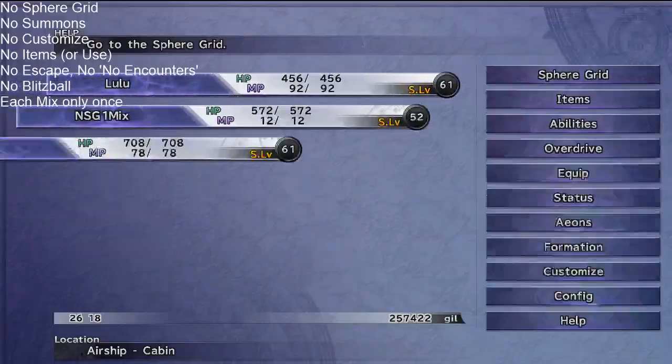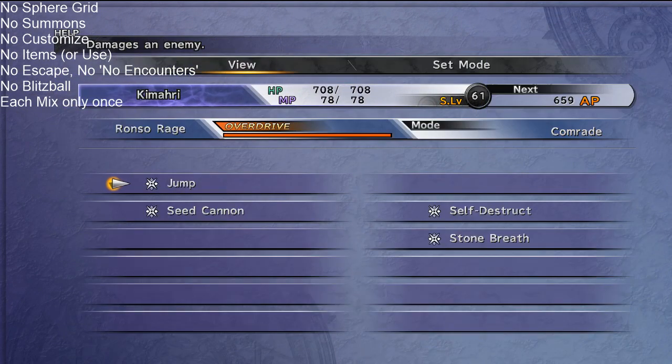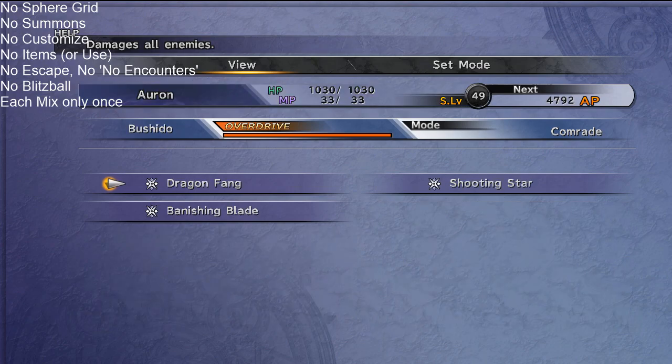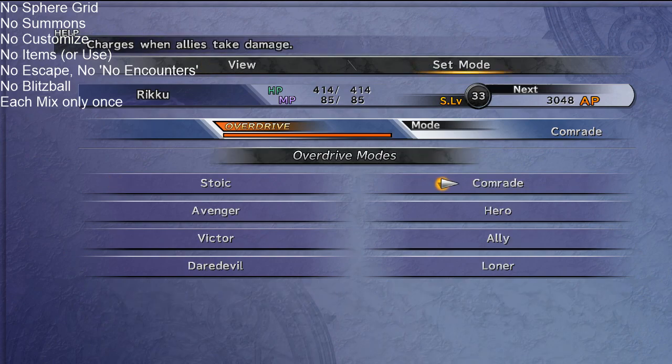Okay, I don't think I actually need to change. Oh yeah, I was going to change one thing, which is overdrives. So having Kimari on Comrades, I think that's fine. Same for Orin.